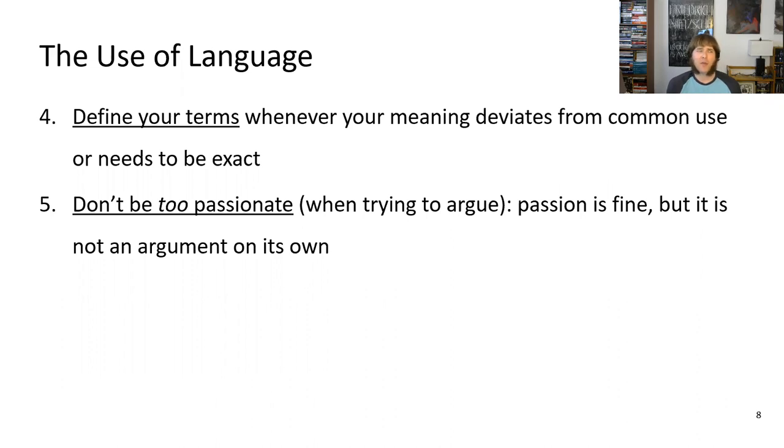And in fact, we've got good reason to believe that passion by itself doesn't really give us reason to believe anything, because people can be passionate about contrary things, right? People can be very passionate on two sides of a debate where both sides can't both be right. So passion on its own isn't an argument, and ultimately what we want are good arguments. We want good reasons, right?